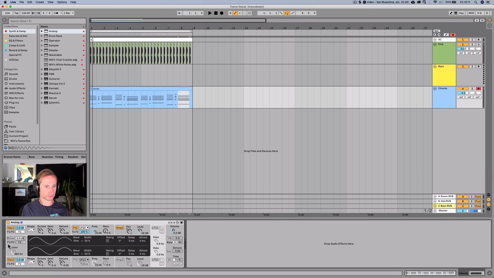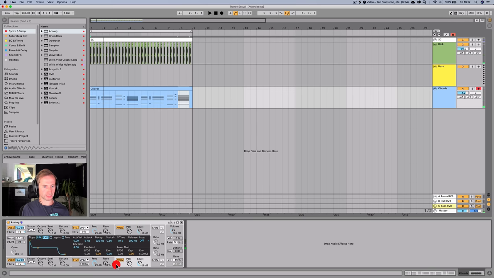So I'm just going to route the oscillators like this. So each one's got their own filter, each one's got their own amplitude. And more importantly, each one's got its own pan. So I'm just going to make sure that it's fully sustained, no release. So it's really stab on and stab off.